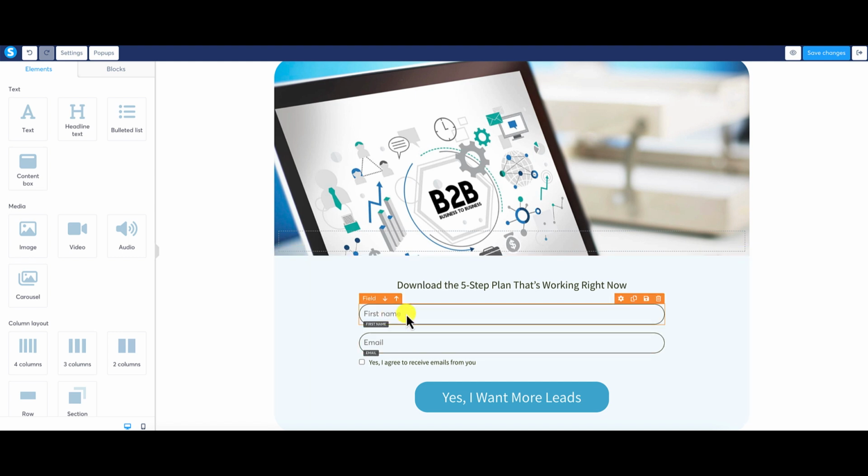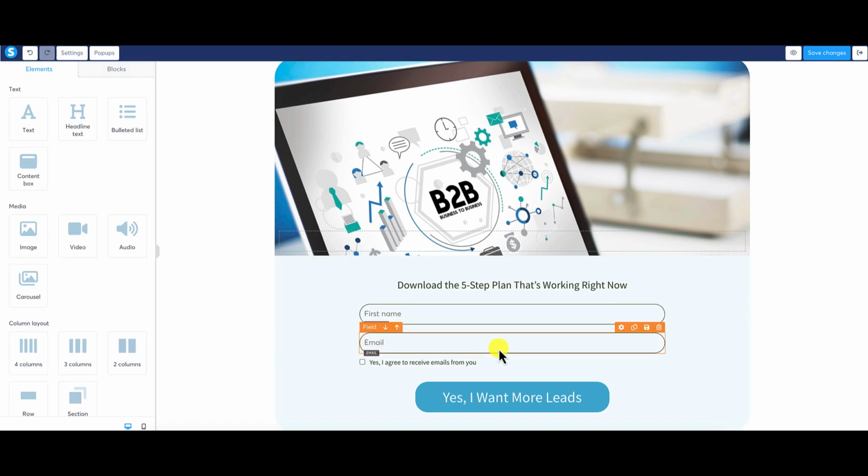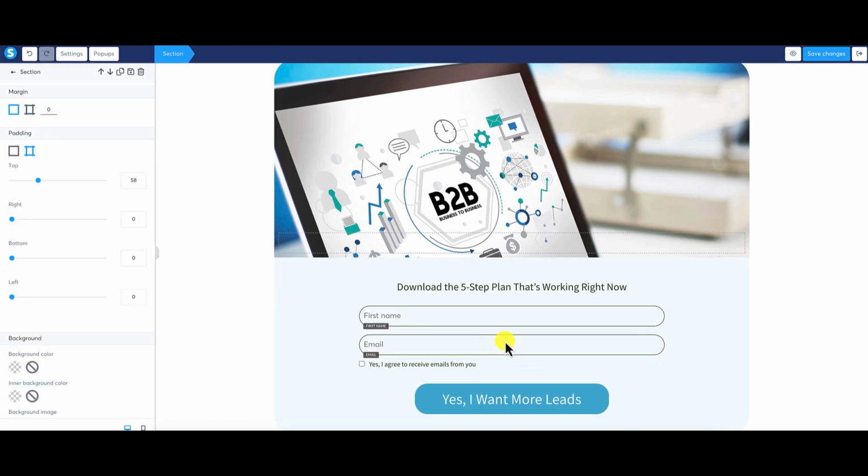You want to go in here, click on the field, make sure this is what we want. Okay, we want a first name and an email. This is totally up to you what you want to do. Some people just go for email addresses. People sometimes go for full name. I prefer to just use email most of the time because, in my opinion, the less friction I cause with the potential subscriber, the more likelihood that they are going to sign up for my lead magnet.